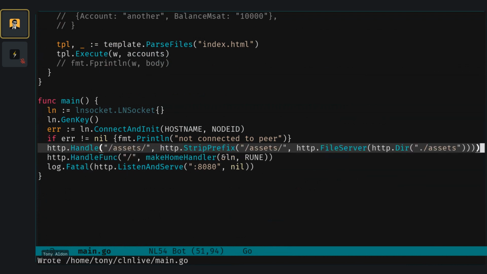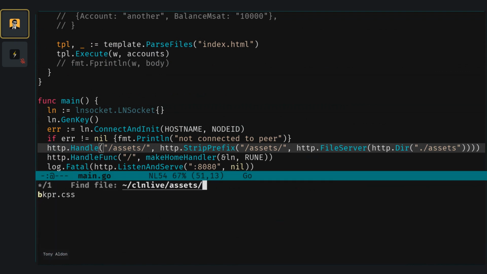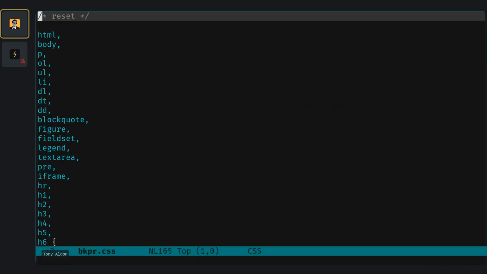So, but it's not an interesting one. It's just from the module HTTP handle. And we have some things to pass so that we are serving the assets directories, and we can see in the assets that we have bookkeeper, to show you that there is almost no CSS.